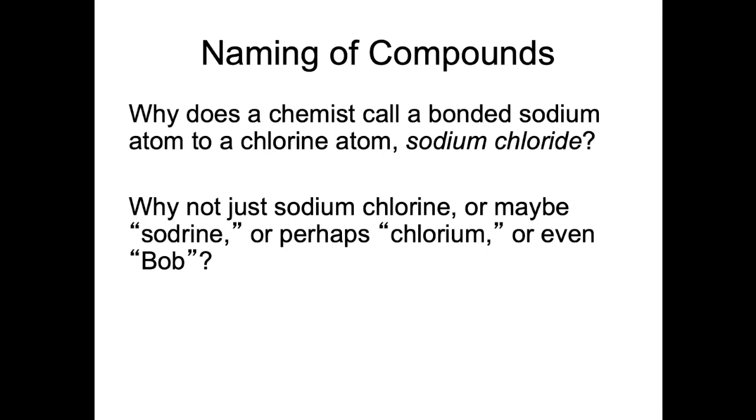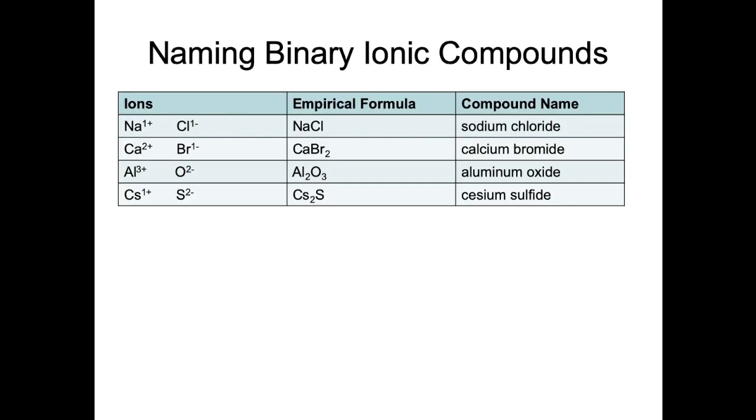So, naming compounds. Why do we call a sodium atom bonded to a chlorine atom sodium chloride? In order to have a common language to talk about chemical compounds, scientists developed a series of rules so that everyone was naming compounds the same way. And we're going to talk about what those rules are for ionic compounds.